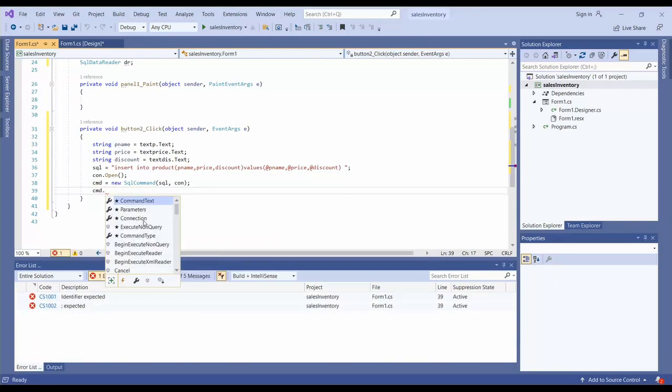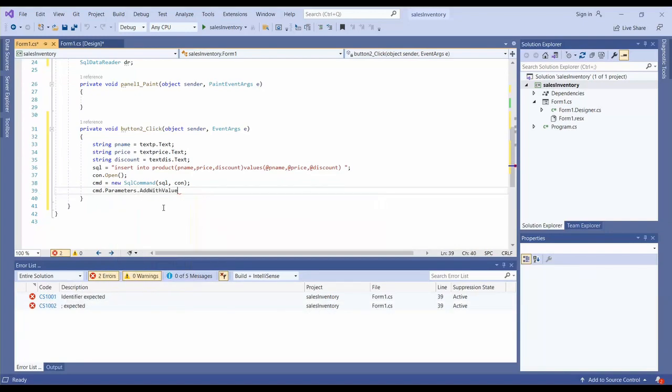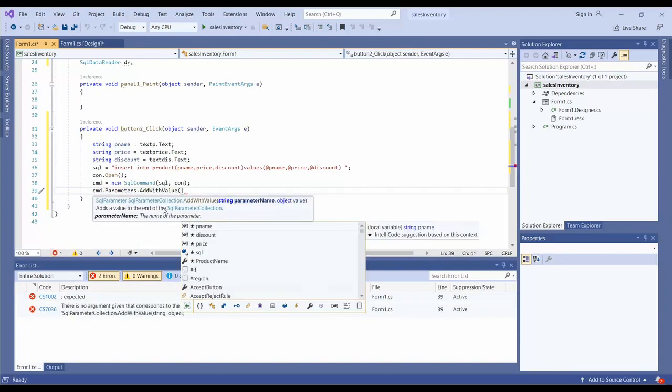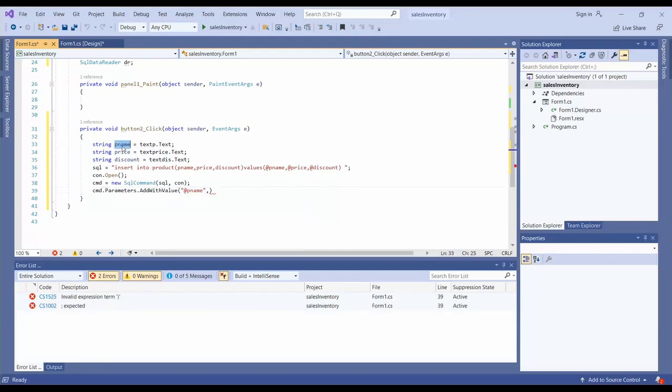Now the next thing is that cmd is used to store the data into the table. So how does it work? It works with these keywords: cmd.Parameters.AddWithValue, and give the variable names one by one. The variable names match the text box names, and it gives the value to those.